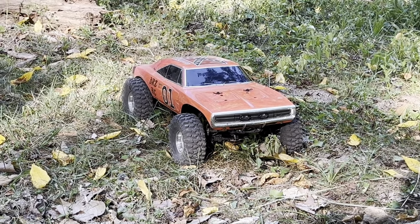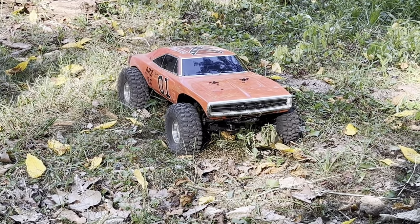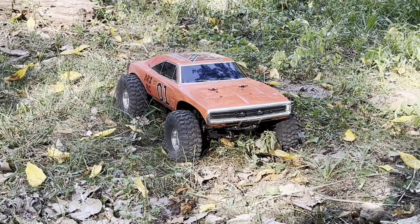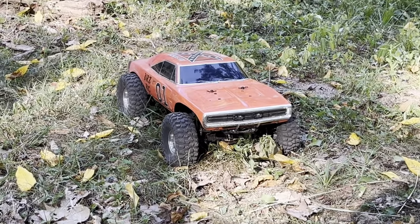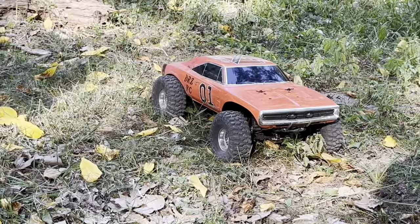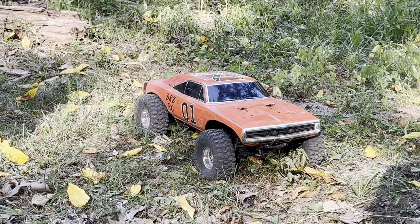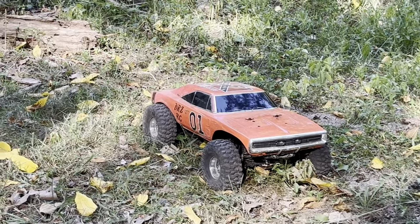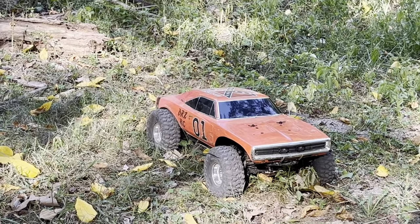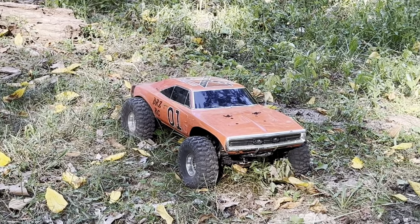But I just wanted to throw that in there while it was quiet for a second. Thought that was pretty cool. I was not expecting that at all. I haven't heard anybody else talk about that. I've watched several videos having to do with this particular sound module, and I have not heard anybody talk about that aspect of it yet, so I just wanted to throw that in here.